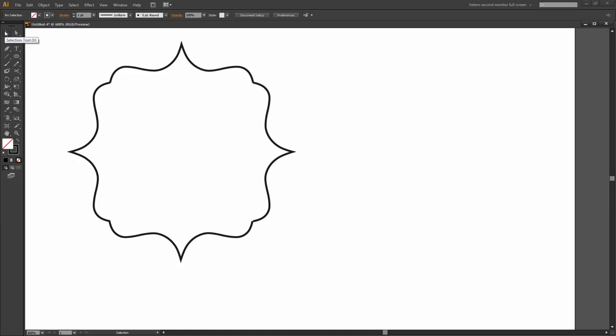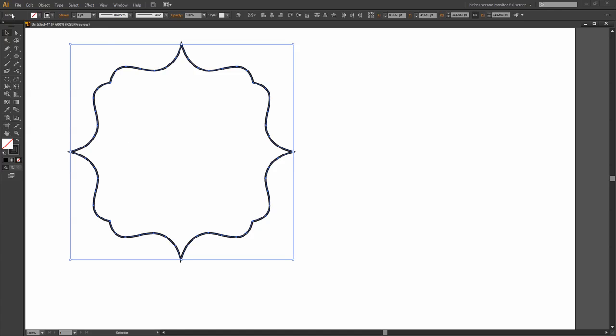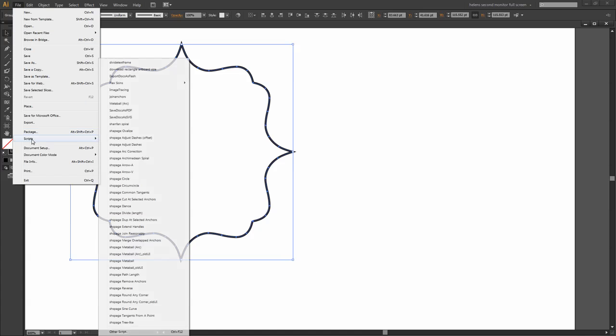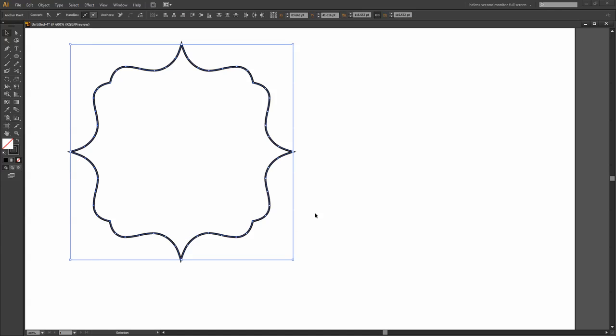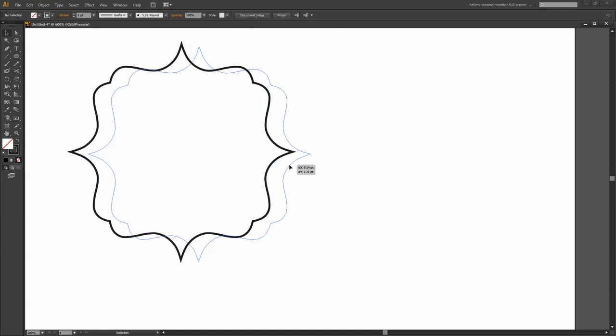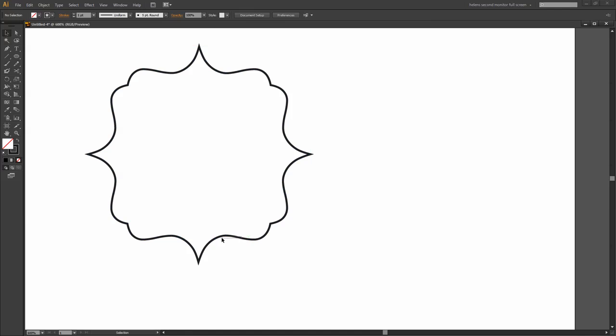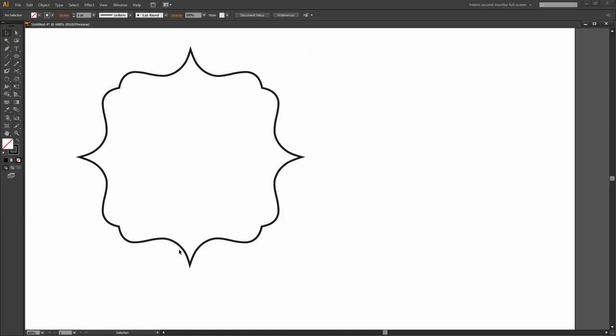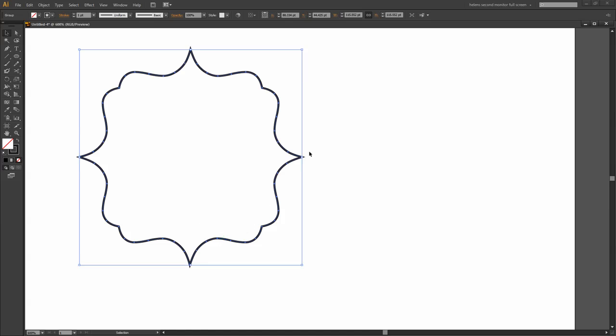So now I'm going to select the direct selection tool, select over the entire path, and we'll run this script. File, Scripts, and I'm going to choose the script that's called Join Reasonably. Here it is. And now this shape should be joined into a single shape. And as I said, it seems that this script does a whole lot better job than Illustrator itself.